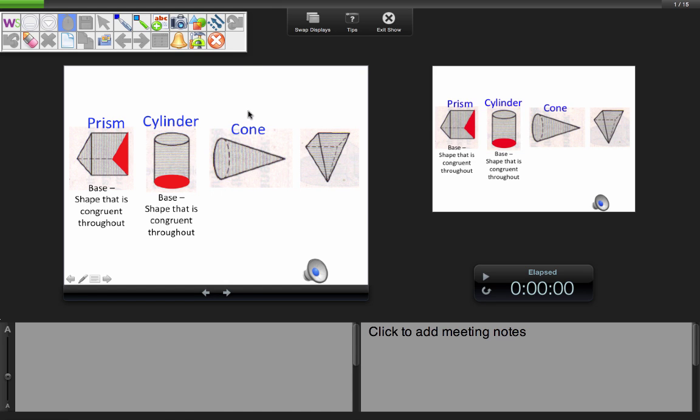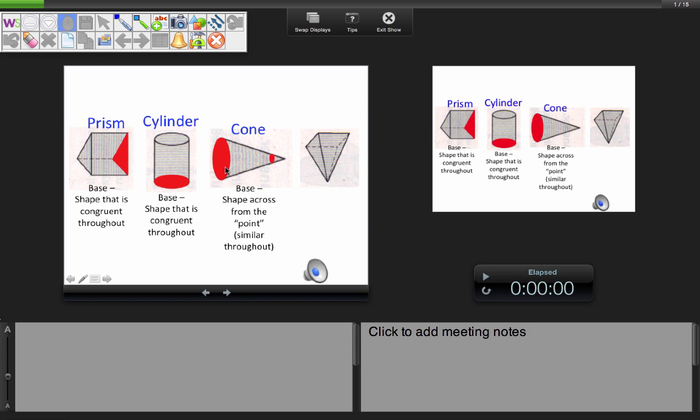It's a cone, so I can't do that. These are congruent, right? Congruent circles all the way through. What's going to happen to this one is it gets smaller and smaller and smaller to the point. It becomes a triangle. Well, what's it called when two things are the same shape, but it's getting smaller, smaller, smaller? Similar. All right, so the base is found across from the point. Here's the point, look across from it, that's the base. And in this case, it's getting smaller and smaller and similar, just like that.